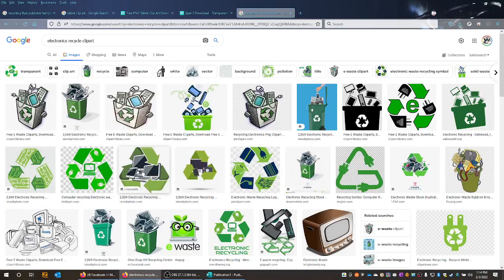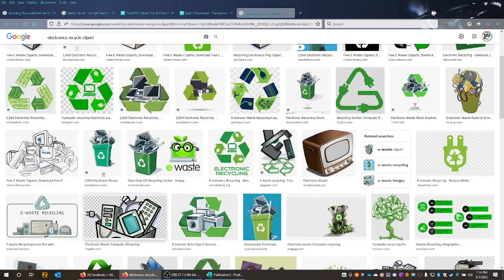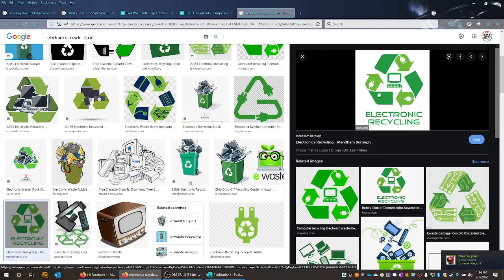Although this icon right here, although that's a licensable, we can't use that. So we need to find something that's free to use. So let's say I want to take this image here, but I don't want the electronic recycling text across the bottom.